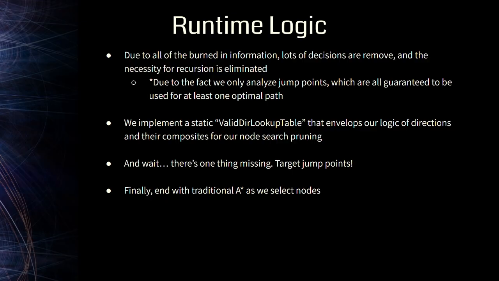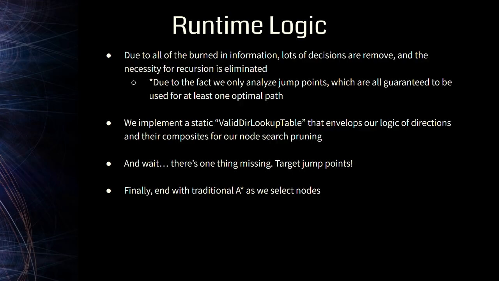In terms of the runtime logic that we have to implement, due to all the burned in information, there's actually a lot of decisions that are removed from the process, and there isn't even necessity for the recursion that you see in traditional A-star. And this is due to the fact that we only analyze jump points and only put those on the open set, and all of those are going to be used for at least one optimal path, so we know they're valuable.